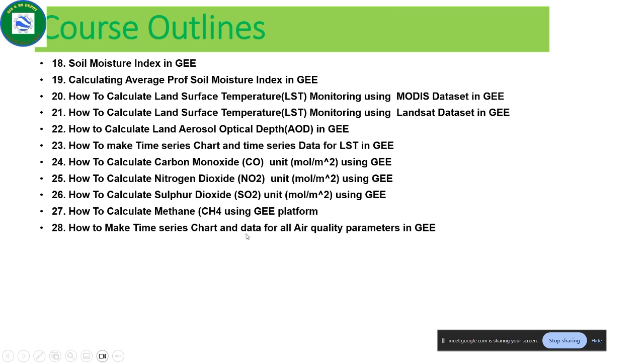And then finally, the last item is how to calculate the area of each LULC class. Suppose you want to calculate each area for a land use and cover classification map, and you select, suppose, 5 classes: water body, vegetation, built-up area, barren land and other. Suppose you select 5 or 6 LULC classes. Then how to calculate the area of each LULC class on the Google Earth Engine platform. All of these items we learn in our Google Earth Engine basic to advanced course.